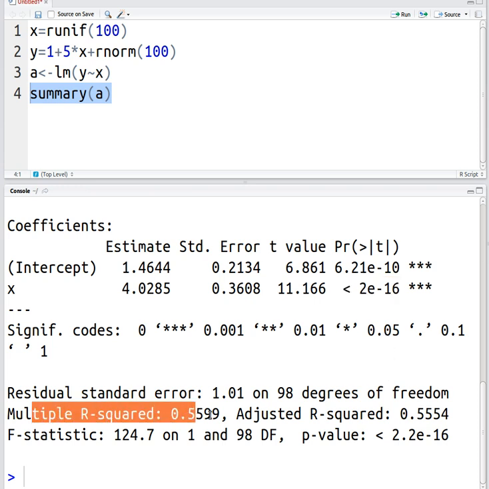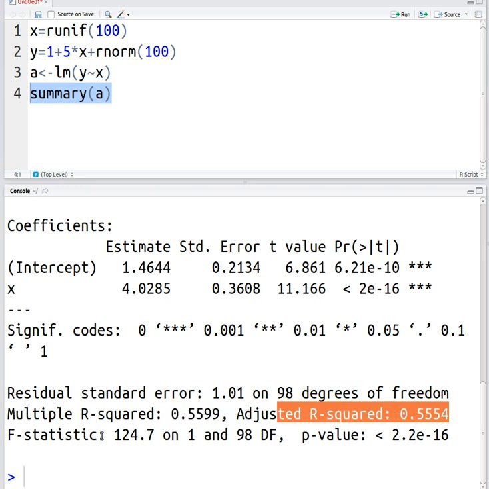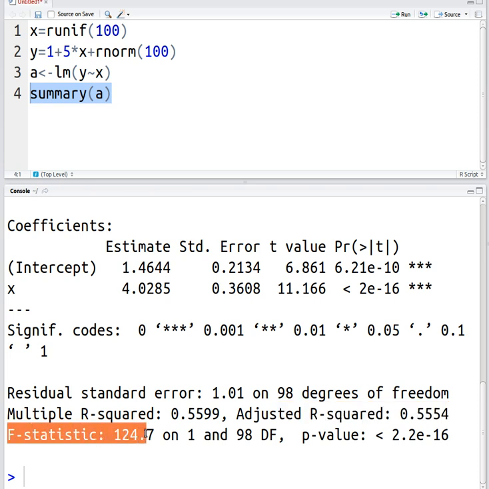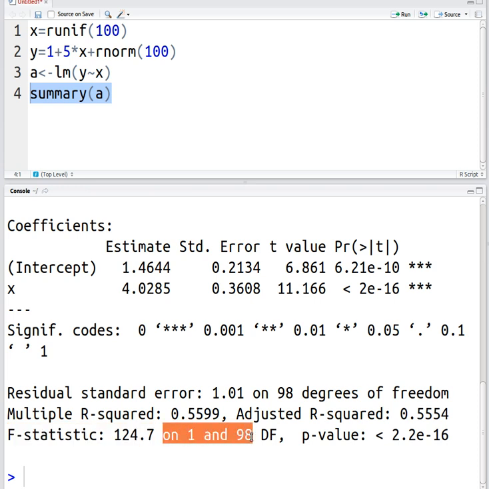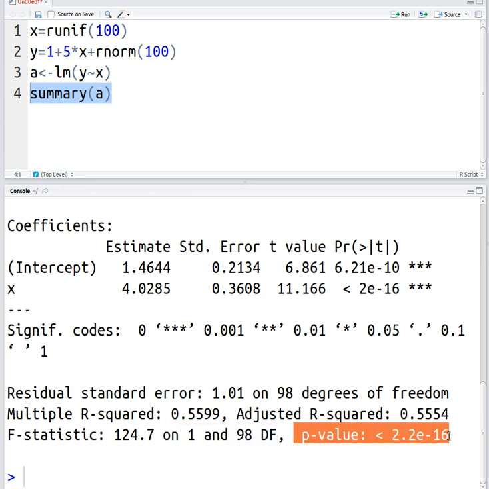It tells you what the R squared was. So R squared, I wouldn't say poor, but it's 56%, right? So not that great. And the adjusted R squared was 55%. Now here we go. Is the model significant? If you look at the F statistic, you can see it's 124.7. Good thing about R is that it just tells you straight away what the degrees of freedom was, and that was 198. And the p-value, without any surprise, is 2.2 times 10 to the negative 16. Okay, so it's quite small. So the model is significant.